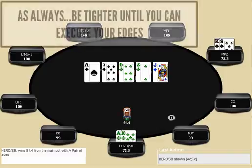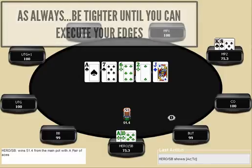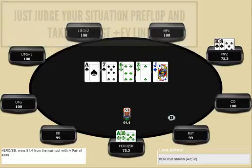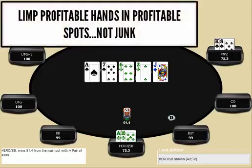You're sometimes going to show up with these janky top pairs or these janky second pairs. You're not quite sure how you should visualize them. So definitely don't get in a mindset where you're just limping behind a tremendous amount of the time. If it's a good spot, whatever. But as a default, there's nothing wrong with being a little bit tighter, staying out of trouble, and not just limping for the sake of limping. And again, being careful about your range. Don't be limping things like Queen 7 suited just because it's suited and it has a queen in it.